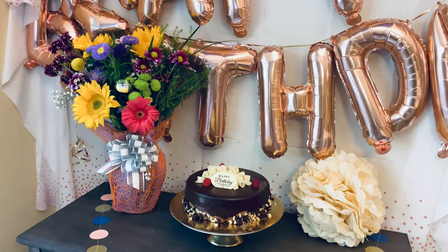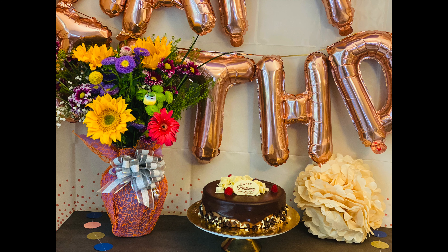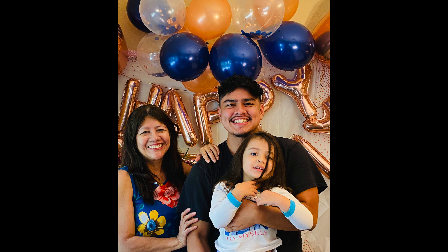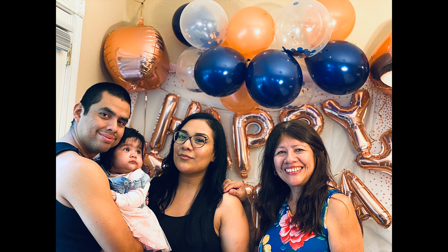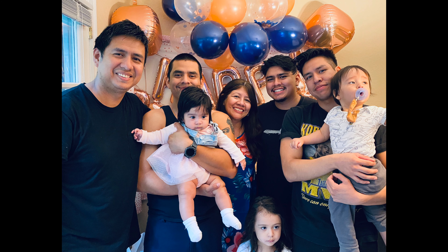We went ahead and went to a local store, bought fresh flowers, and added the cake. In total with all that, it was less than a hundred dollars or right around the hundred dollar mark. This is definitely awesome party decorations for less than a hundred dollars. I do have another video where I did my son's birthday — we're trying to keep it very minimal in terms of money spent on decorations. As you can see, we're sharing family pictures and everybody was just happy to take pictures with grandma and create those very special memory moments.